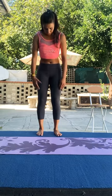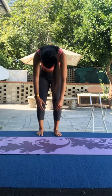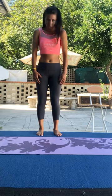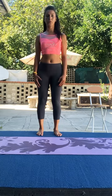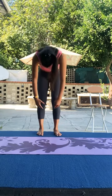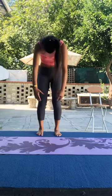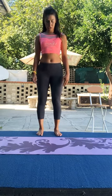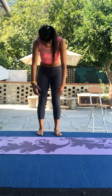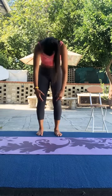Here we go. Tuck the head in, one vertebrae at a time, nice and slow. Bend the knees, hinge forward, and curl up, and roll the shoulders back. Here we go. Tuck the head in, breathing in through the nose. Hinge, bend the knees, exhale as you curl up. And last time, here we go. Tuck the head in, curl the head, one vertebrae at a time, hinge forward, bend the knees, and curl up.